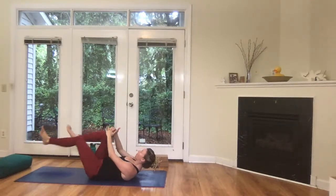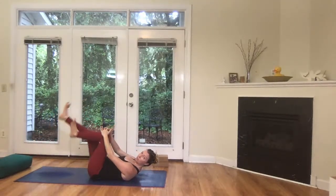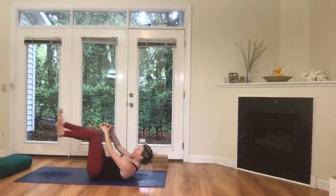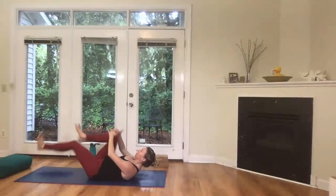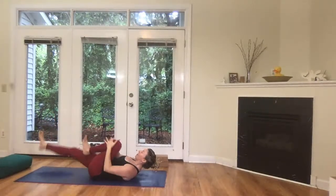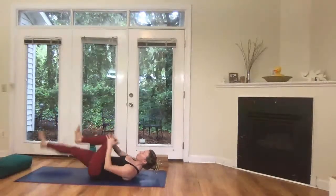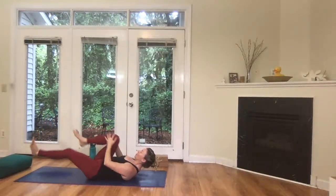So Kapalabhati, which is breath of fire, skull shining breath, is our opportunity to inhale, but the exhale is the focal point. So we're focusing only on the exhale, and the inhale is a reflex rebound. Curl your torso up, you're balancing on your low back for this one. Kapalabhati is a great way for us to start to cultivate inspiration, fire. So if you're feeling quite fiery already this morning, or if you have any digestive issues, maybe just breathe normally and slow it down for 10, 9, 8, 7, 6, 5, 4, 3, 2.